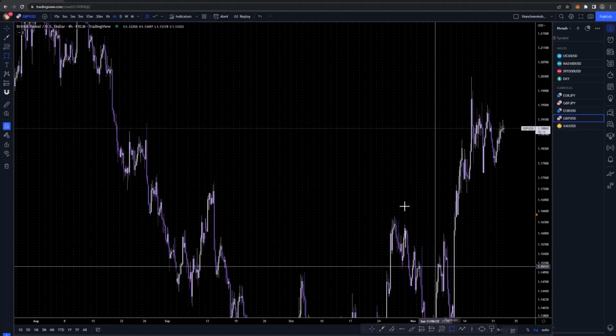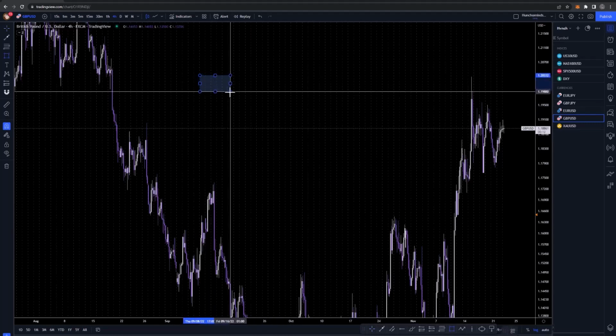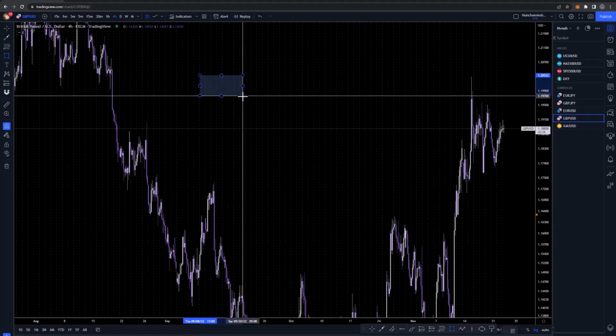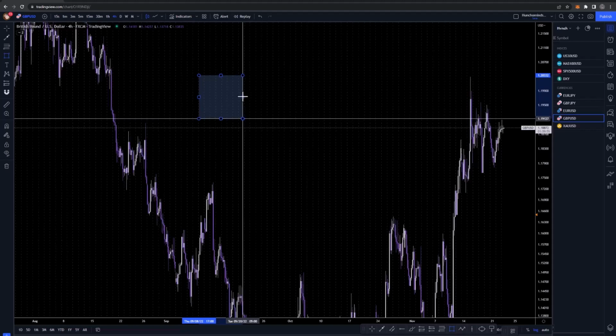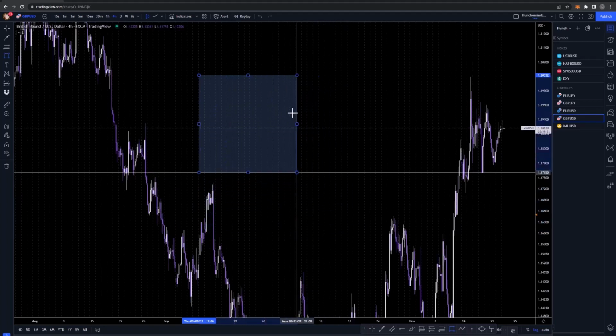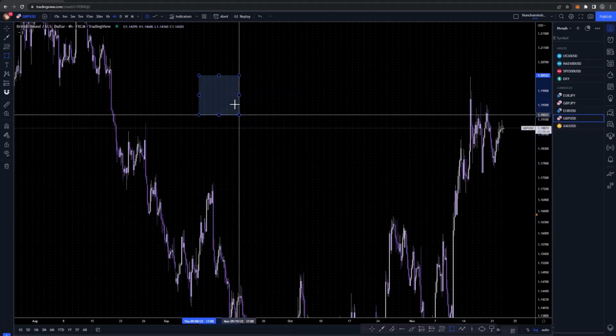So now let's go back to our rectangle. I have anchored the first point to the chart. And now watch closely as I hold shift. What happened to our rectangle? It's no longer a rectangle. It squares it off. So shift on a rectangle tool will square it off, and no matter how far out you go, it will evenly distribute that same length throughout all sides.